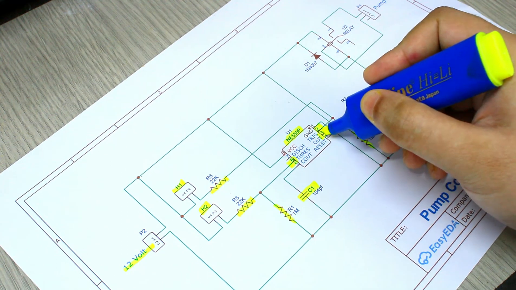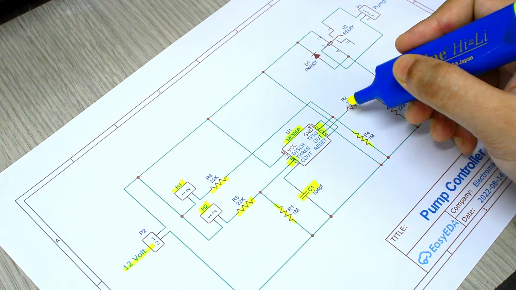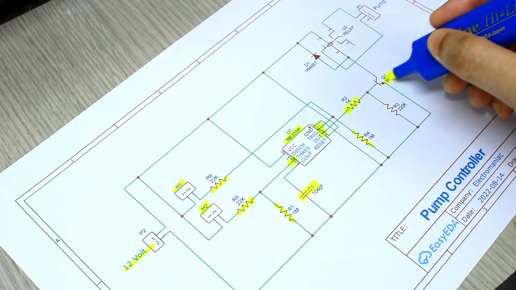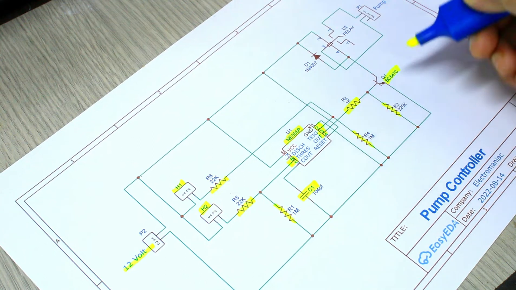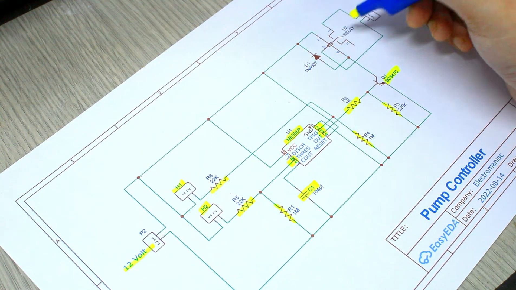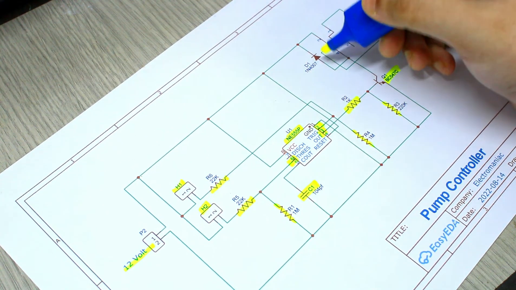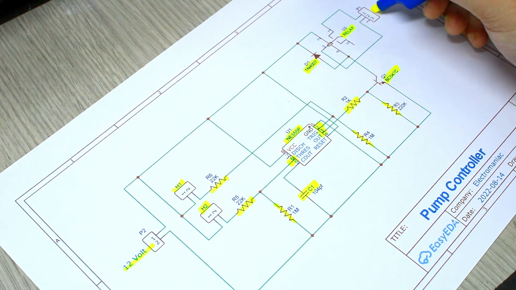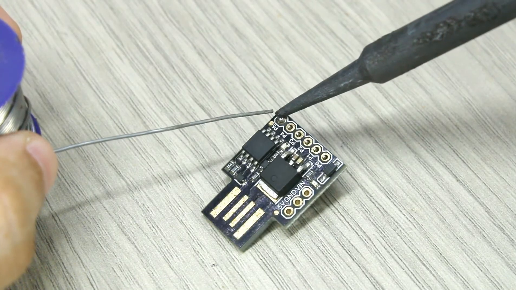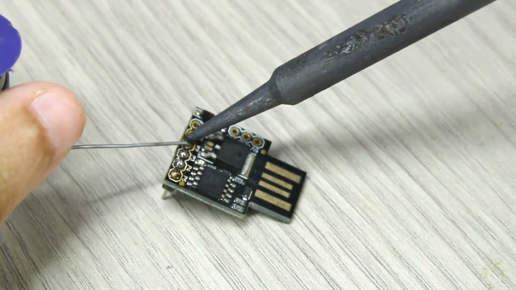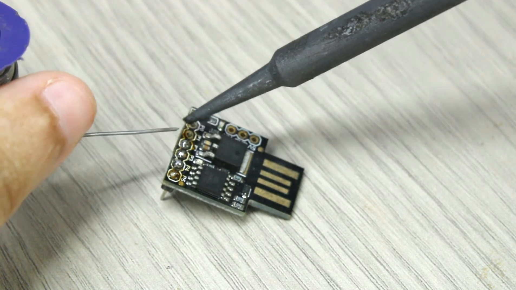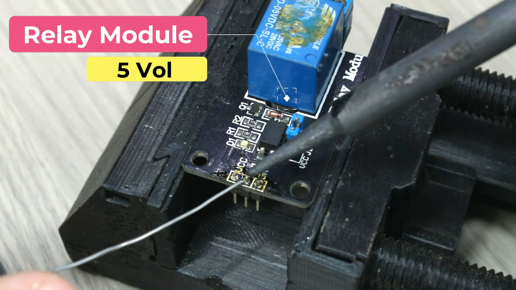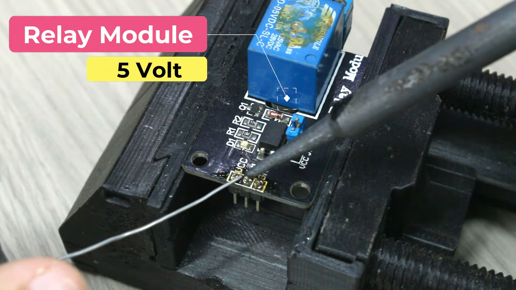The output pin is connected to a BC547 transistor driving the 12 volt relay. A reverse biased diode is connected in parallel with the relay. But this circuit is not that reliable, so we will focus on the ATtiny version. Header pins are soldered to the ATtiny board and the relay board, and both boards are soldered onto a power board along with two two-pin headers for the float switches.